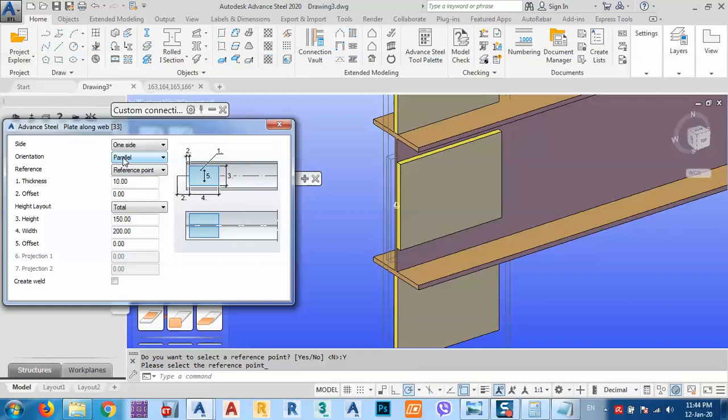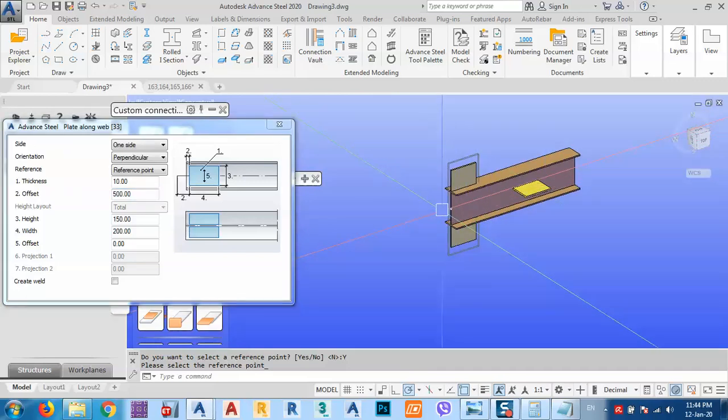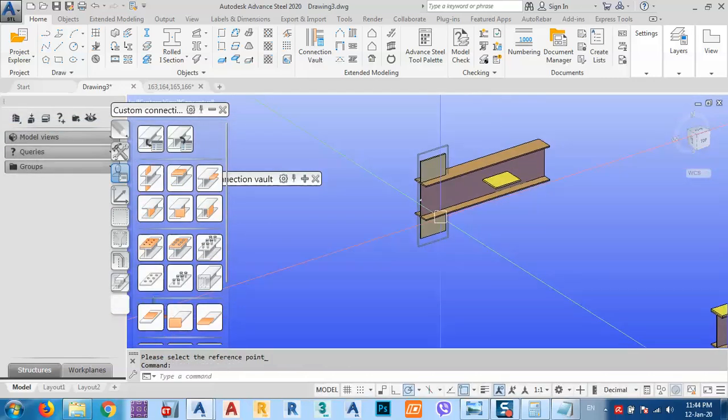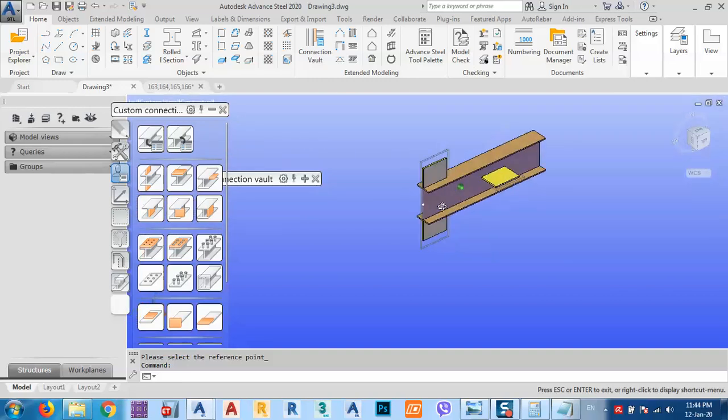So you just go to perpendicular. But from this point, for example, as you see here, the offset from the reference point I want to be, let's say, 500. As you see, now from this point I can move this one by 500, or 50 centimeters. Again, I want to create walls, and again I can make it to both sides. For the rest it is the same thing.